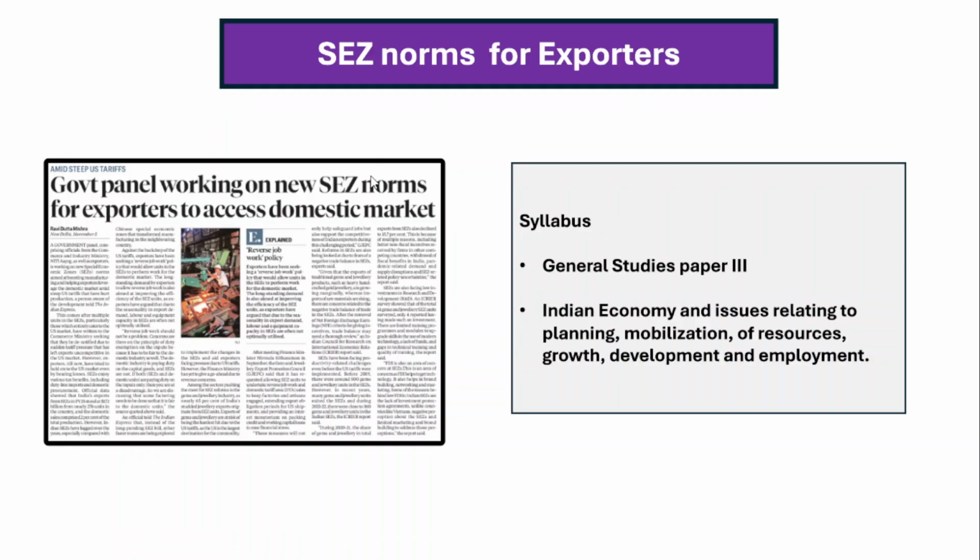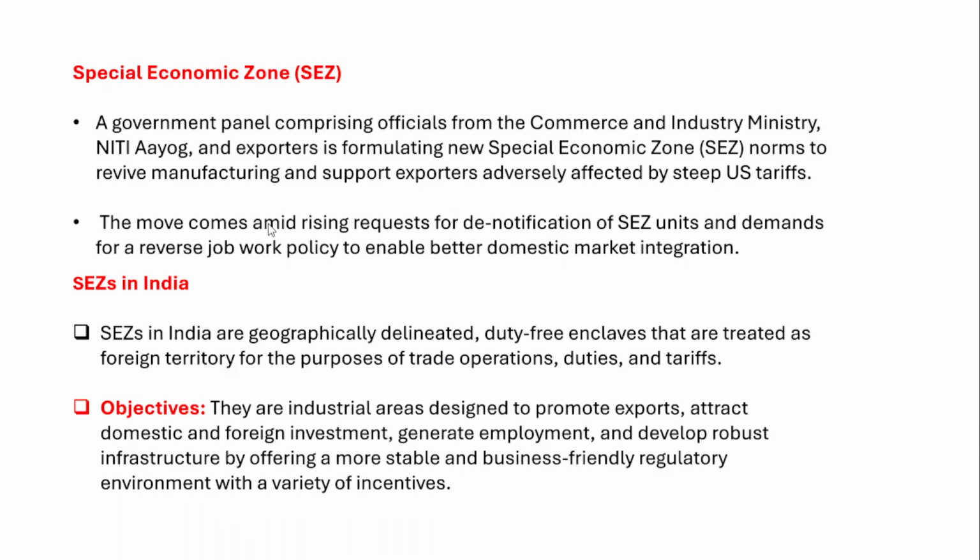Now it says that the government panel is working on new SEZ norms for exporters to access the domestic market. So let's understand what these special economic zones are. Special economic zones are geographically delineated duty-free enclaves, and in fact they are treated as foreign territory for the purposes of trade operations, duties and tariffs, right? So the special economic zone will be treated as a foreign territory for the purposes of trade, operations, duties and tariffs, right? I hope you have understood the definition of SEZ.